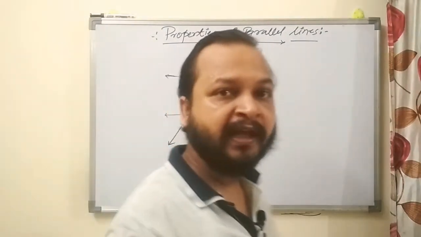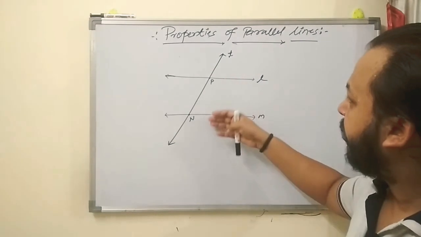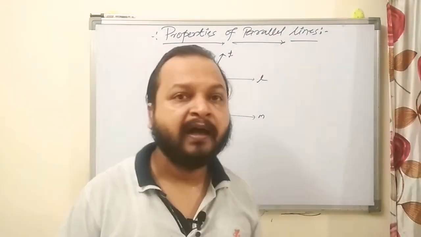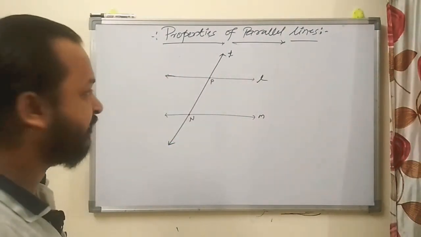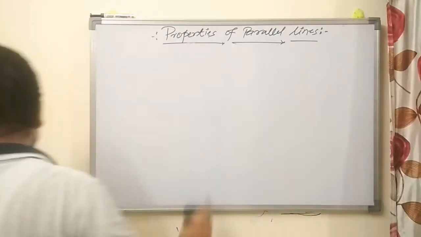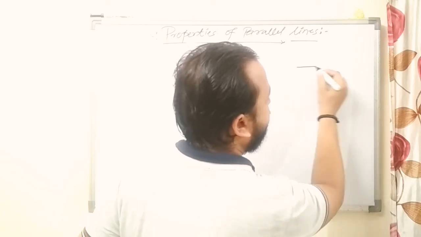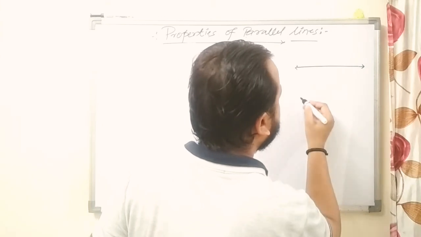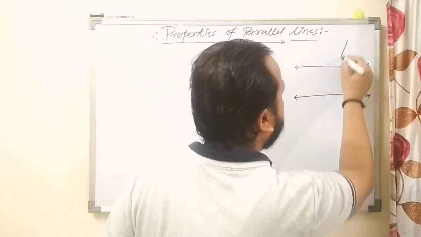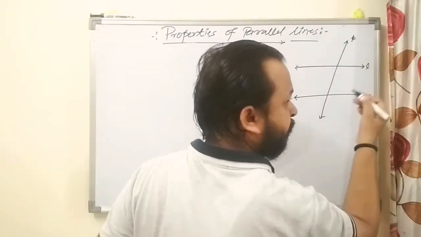Now we are going to study the different types of angles formed by the parallel lines and the intersection of the transversal line, right? So there are different types of angles this transversal line forms after intersecting the parallel lines, right? Okay, I'm making a small diagram here, right? This is the parallel lines L and M, and this line is the transversal. Suppose this line is T, right? I'm going to mark the angles.